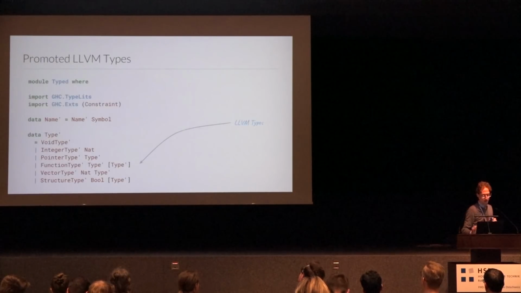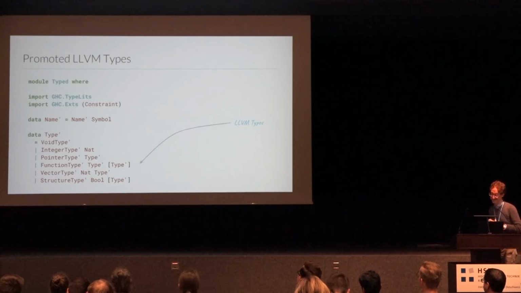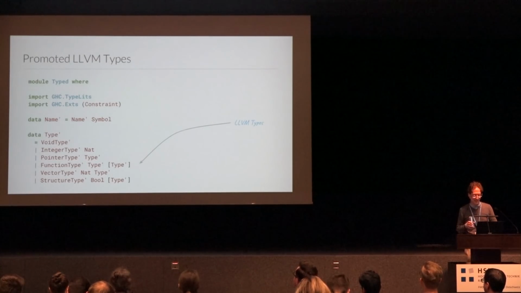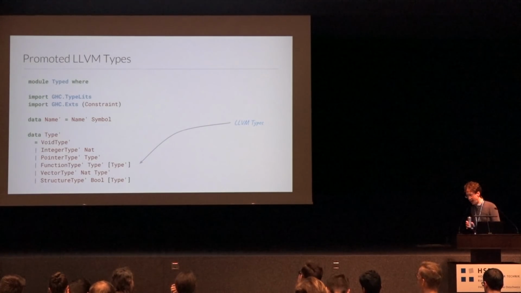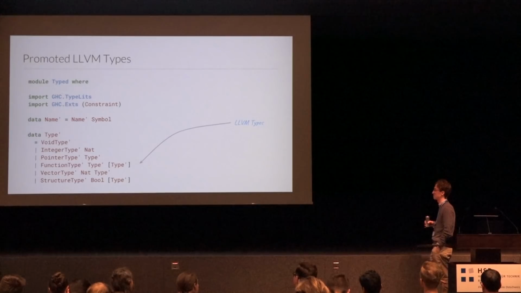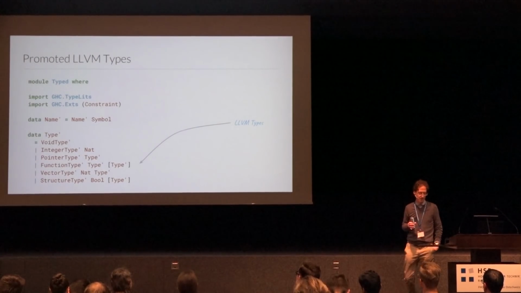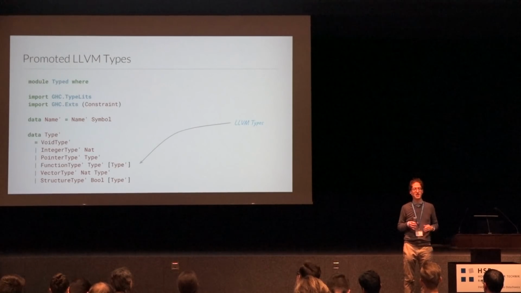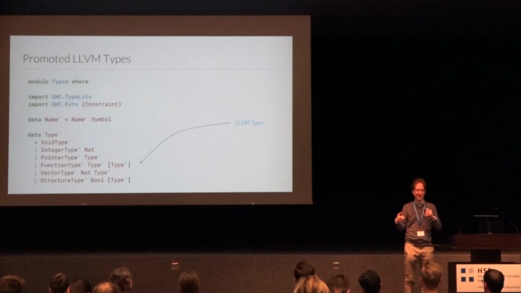So the answer is obviously more types. This is a Haskell conference after all. GHC has a lot of machinery these days that we can use to embed enough of the semantics about LLVM itself at the type level so that we can enforce stronger guarantees than just exposing a raw AST that you can synthesize as arbitrarily as possible.